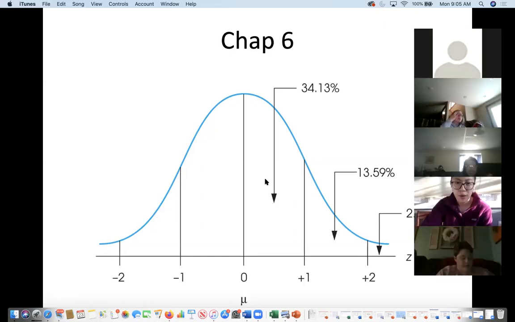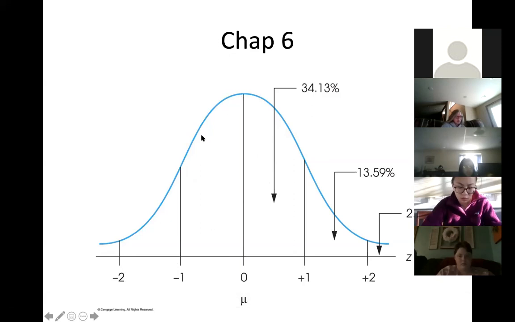Is it less than 75%? Yes, good. Whoever's saying that, I can't see you, but do you have an idea who's saying that? How much percent is in this left side of the distribution exactly? Wouldn't it just be 50%? It is exactly 50%. And you can see it visually. It's half of the distribution is over on the left side, and half of the other side of the distribution is on the right side. So the left side has 50% of the area in the distribution over here, and the right side of the distribution has 50% of the area over here as well.